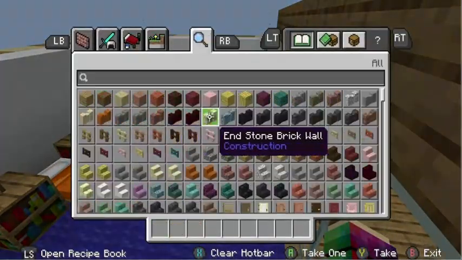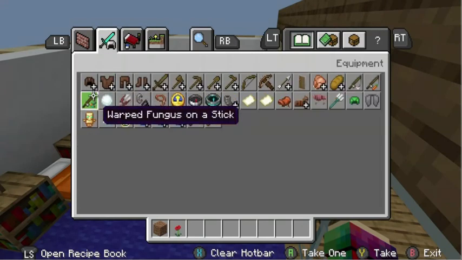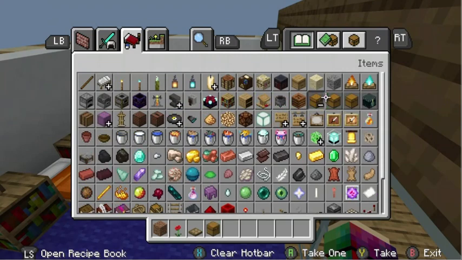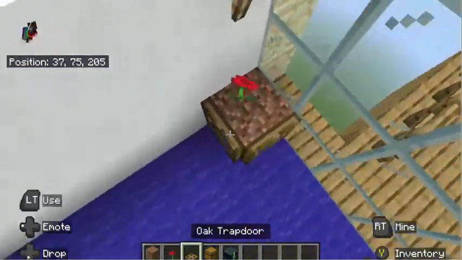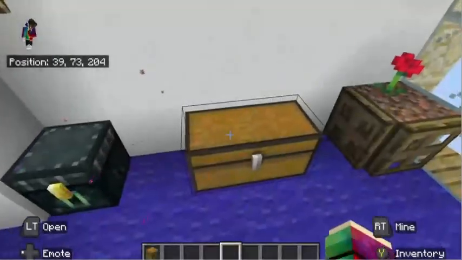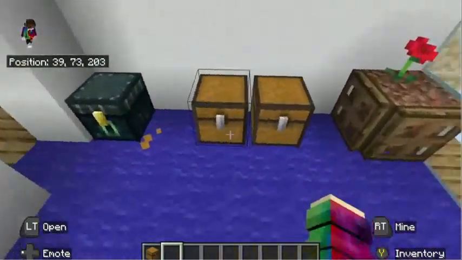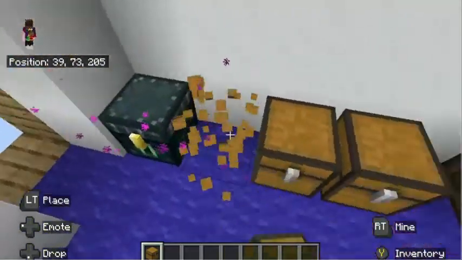Last side. You need a lovely flower petal, a trapdoor, chests, and your chest. You want a little flower thing like that. The chest is not glitched, but you want the chest to be glitched. So basically, you put the chest by the end of the chest. It's a double chest. Break the one by the end of the chest. There you go. That's your glitch chest.